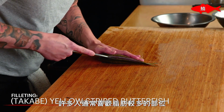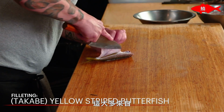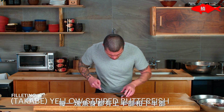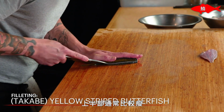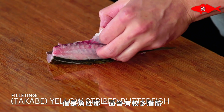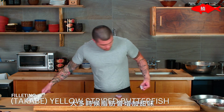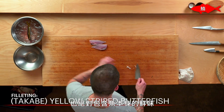A lot of people tend to like fattier portions of fish. A lot of that is going to be coming from the bottom hemisphere of the fish or the belly side. Each fillet has a top hemisphere and a bottom hemisphere. The top hemisphere tends to be a little bit more lean and sturdy and less tender, but the belly side can have a little bit more fat content and a little bit more on the tender side. A lot of times fat adds sweetness and definitely holds a lot of the umami of the fish.